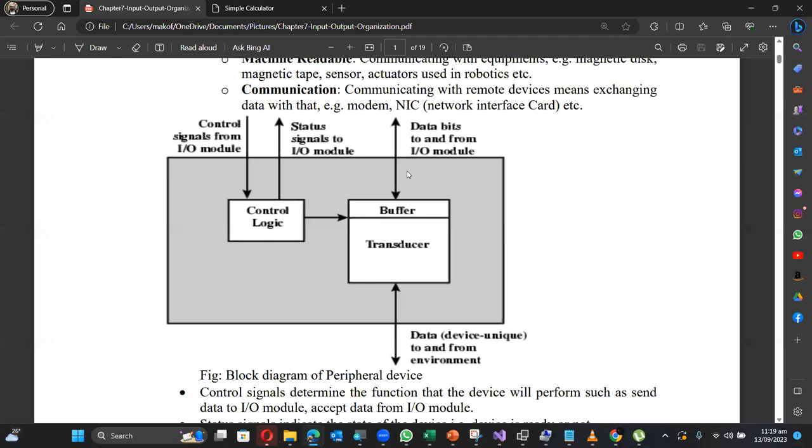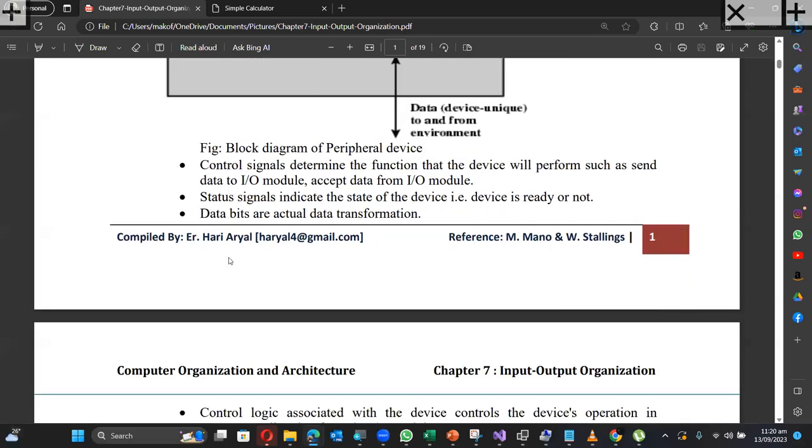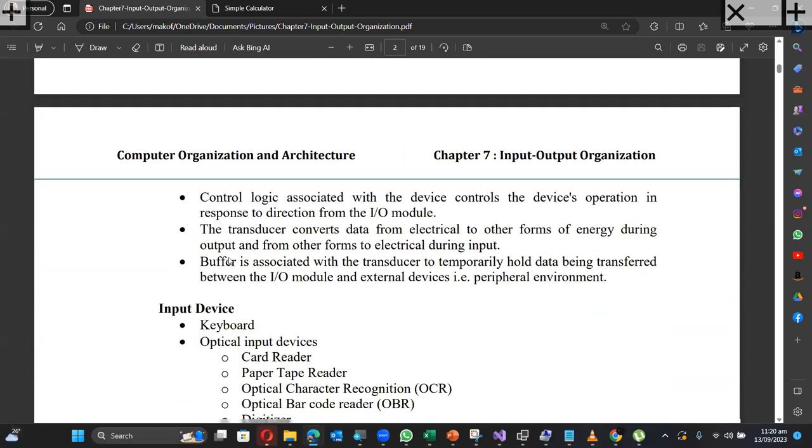Of course, the control logic unit is there for the I/O module. The I/O module would control a lot of things, and we will see them as we go along, but it is there so that it will do all the logic in the I/O module. So for the person who asked the question, Mr. Derry, those are the explanations for them.